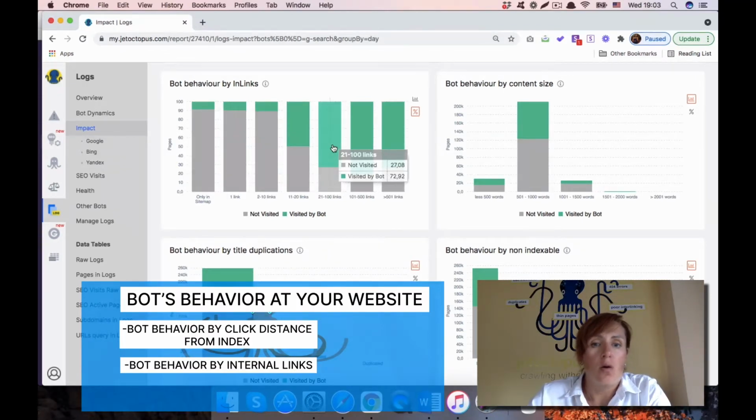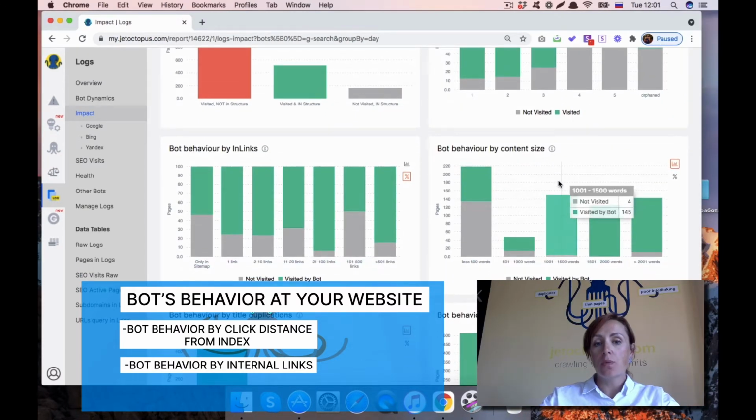We have almost 73% of the pages visited by search bots, and more and more. So the main conclusion is to put at least 25 internal links on all your commercial pages. It will increase crawl ratio and it will increase visibility of these pages for the search bots.